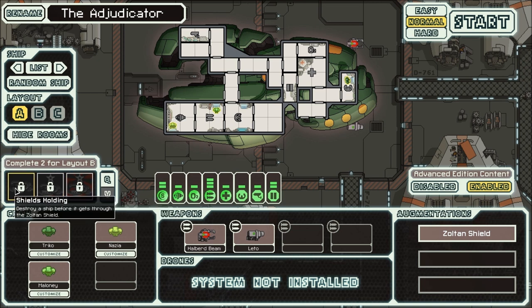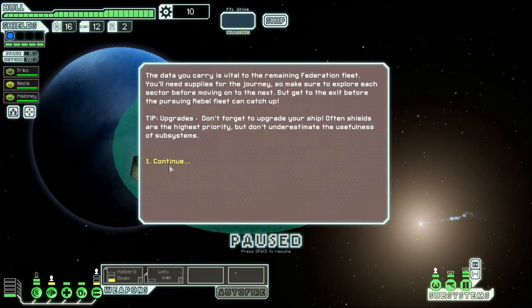Destroy a ship before it gets through the Zoltan shield. That's something I can potentially do. I can, with the Zoltan cruiser, have 29 power and systems at the same time. I do that quite often anyways in end game, so that should be possible. And get to sector 5 without upgrading your reactor. That one's not gonna happen. But let's get this started on the Zoltan cruiser.